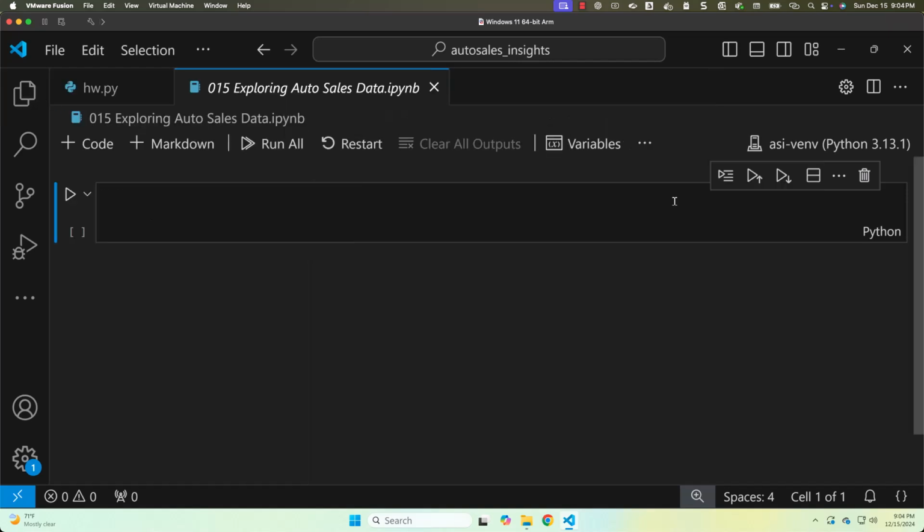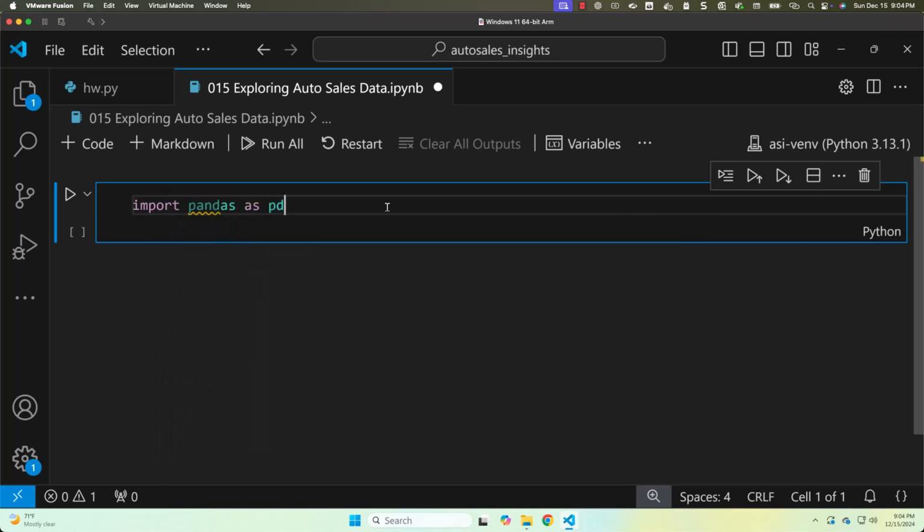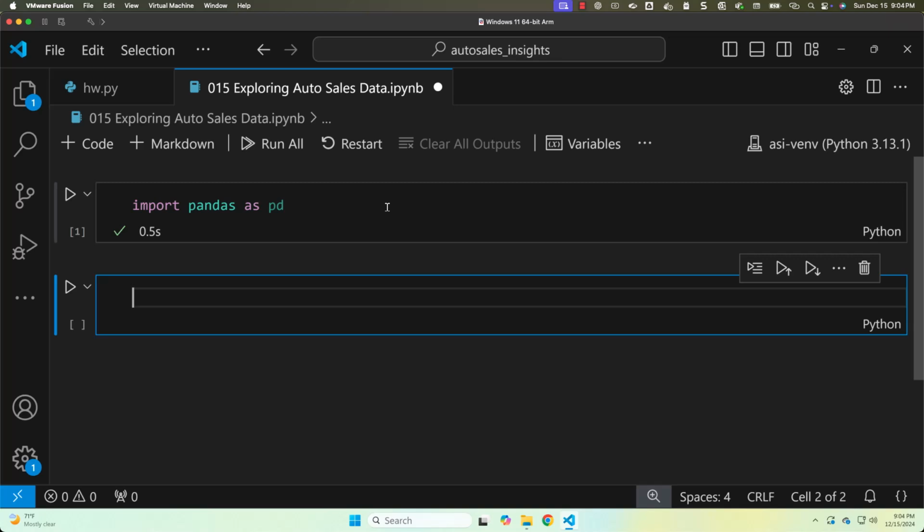Let me collapse this. First, let's make sure we choose the appropriate kernel. As the appropriate kernel is chosen, now let's say import pandas as pd. It will take care of importing pandas with alias pd. We should be able to use functions in pandas by saying pd dot. Keep in mind, pandas is the go-to library for data analysis in Python. Let's first start with the import like this, and then we should be able to take it further.